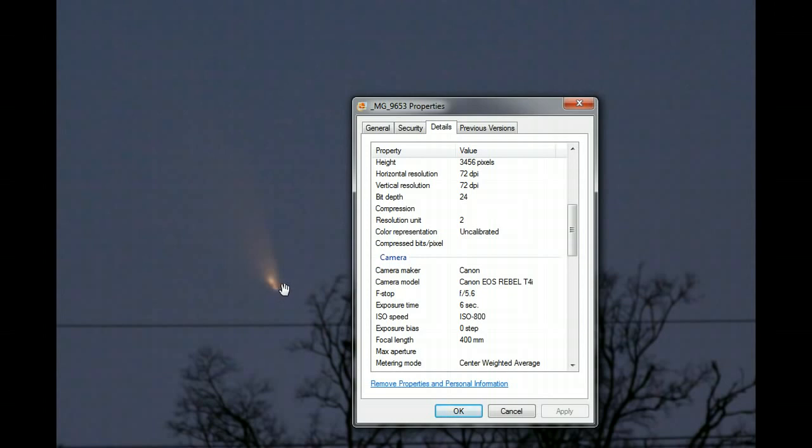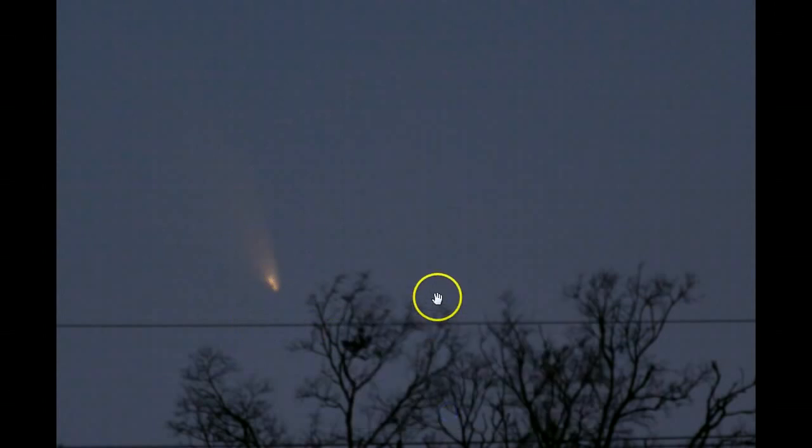I use a very cheap tripod, like $200, but there are some tripods about $1,000, $1,500, just the tripod. I need to buy one of those to get better, but that's one of the keys of very good astrophotography. The more expensive the tripod, the heavier it is, the better quality the picture will be. You will see less of this kind of thing.